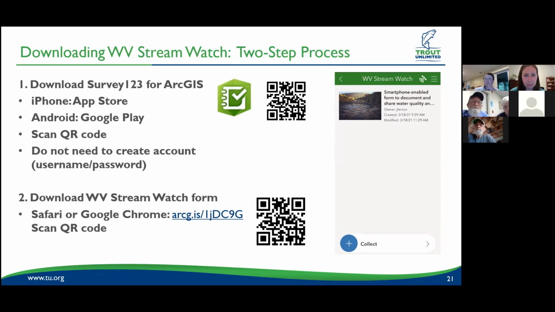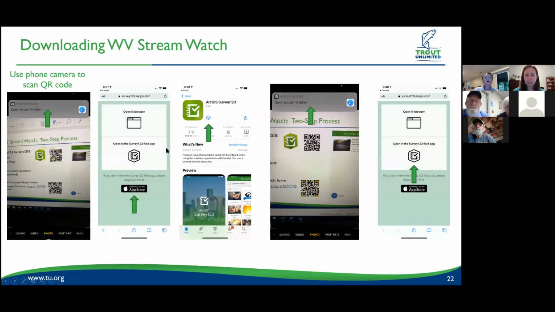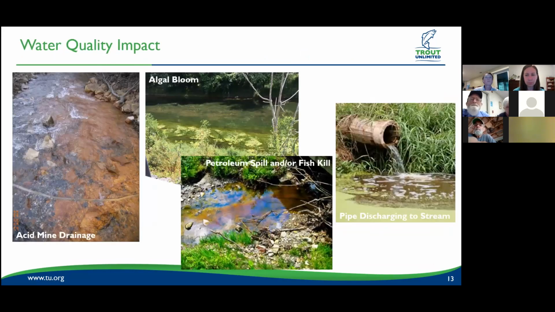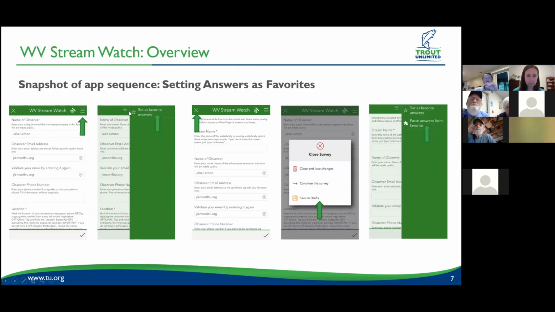Back to the question of saving your data. I loaded my stuff in, and then hit save as favorite. Now, where do you close out? At the end of the survey? Going back here, just a second. So you set your favorites, then you just press this X in the top left, and then save in drafts. Oh, okay. All right. Thank you. Yep, no problem.